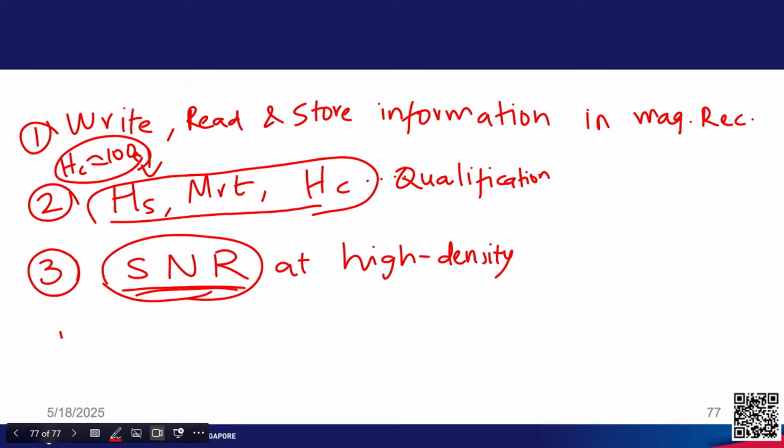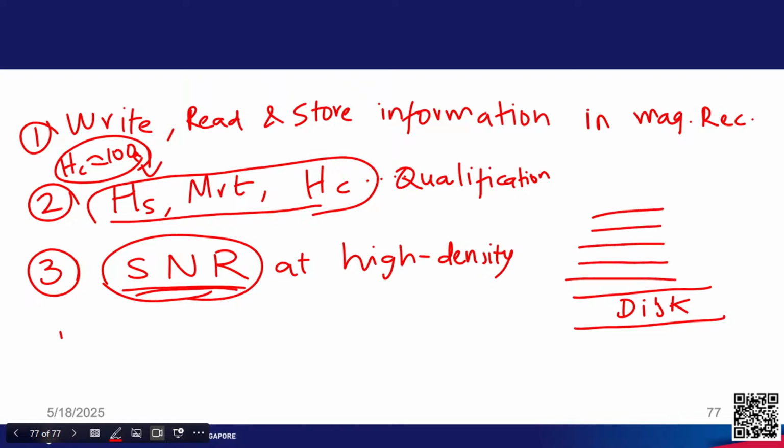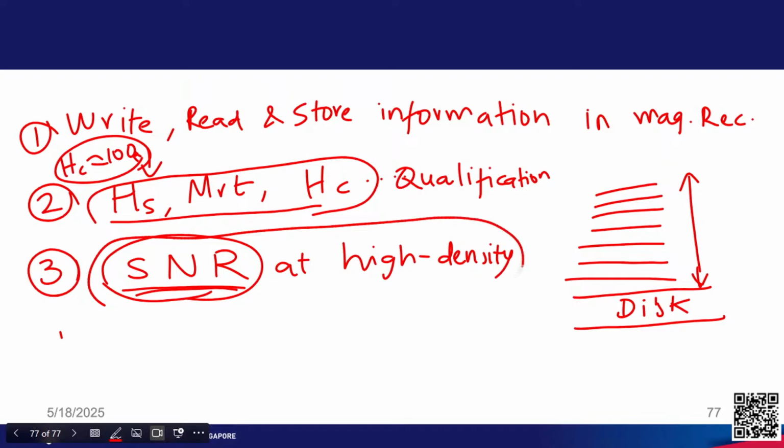So, because of all these finer details, let us say you all saw a disk, right. So, the disk that stores the information. In the current technology, if you count the number of layers, there are many different layers. Okay. People use so many different layers to enhance the signal to noise ratio at high density and so on. So, there are many magnetic layers, non-magnetic layers with certain function, which is not scope of this particular course. Okay, there are so many layers deposited by sputtering. So, some of them are 1 nanometer, 2 nanometer, some of them are even like 0.8 nanometer and so on. Okay, there are about 20 or more layers.